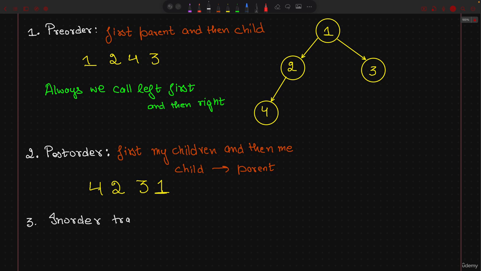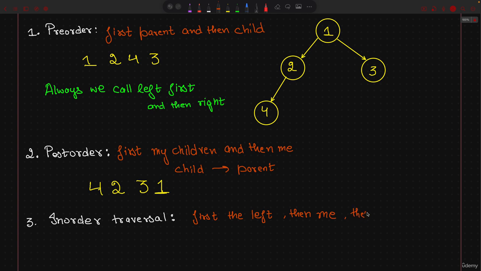In order traversal basically says that hey, first print the left one. Okay. First the left, then me. So each and every parent is saying like this that make me a part. Okay, take me in the order.